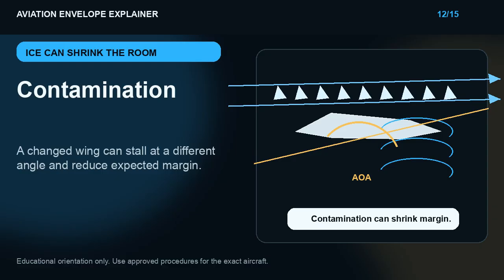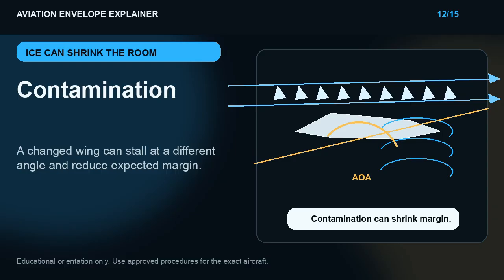There is a subtle trap here. Pilots often memorize stall speed, but stall speed is conditional. It changes with weight, bank angle, load factor, configuration, and sometimes contamination. The published stall speed is a useful reference, not a magic shield. AOA margin is a better mental model because it explains why the same airplane can be safe at one speed in one condition and close to the edge at another speed in another condition.